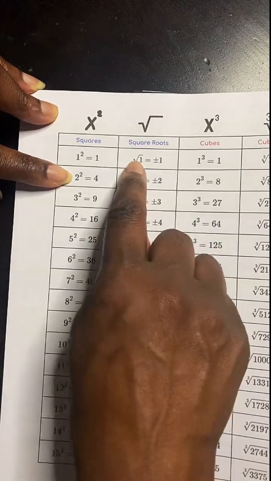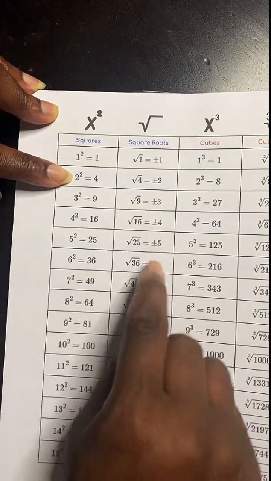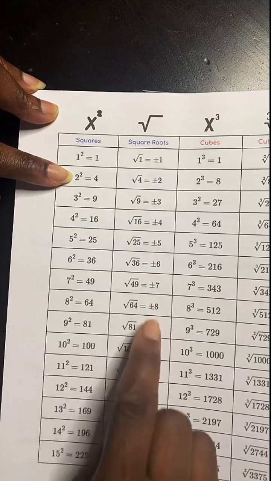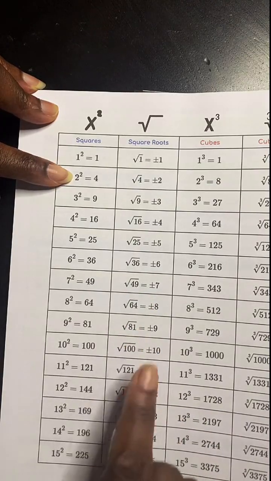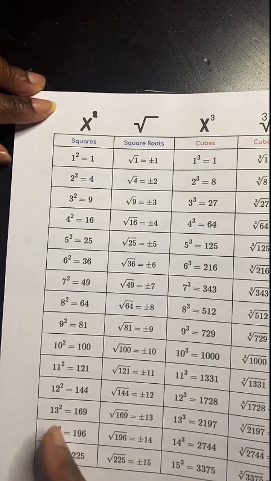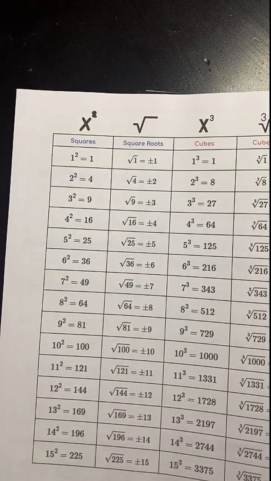numbers. So notice my square roots, they're not all even. 9 is not an even number. Okay, 25 is not an even number. 49 is not an even number. 81 is not an even number. It's basically a number times itself. But when it's in a square root, you're actually doing the reverse.